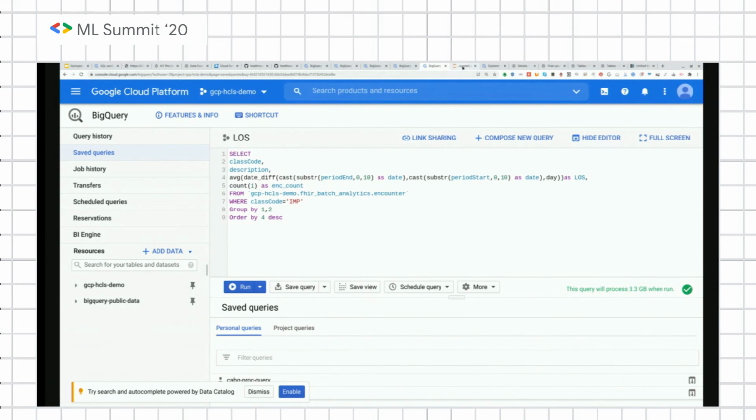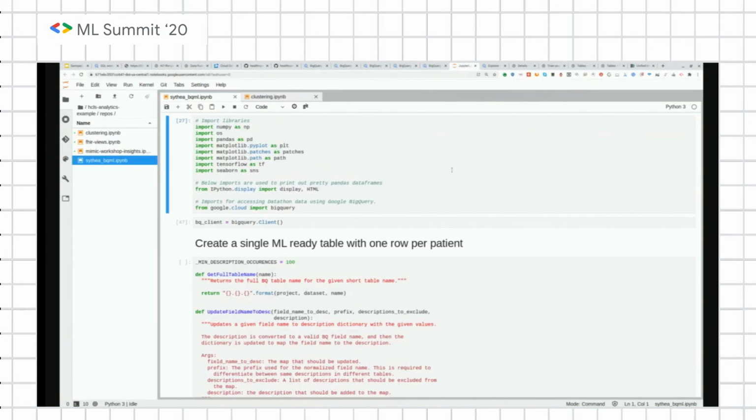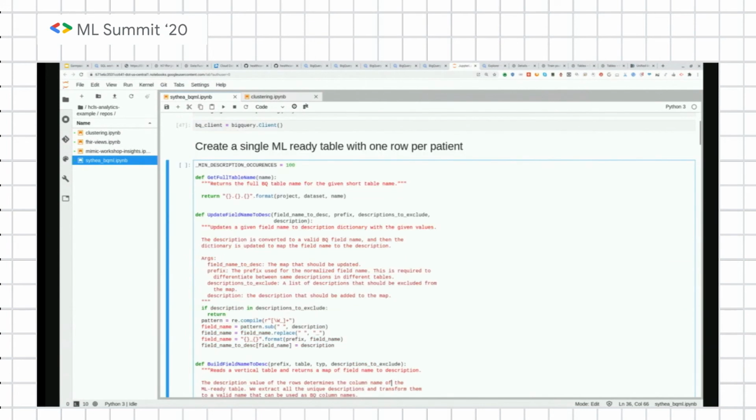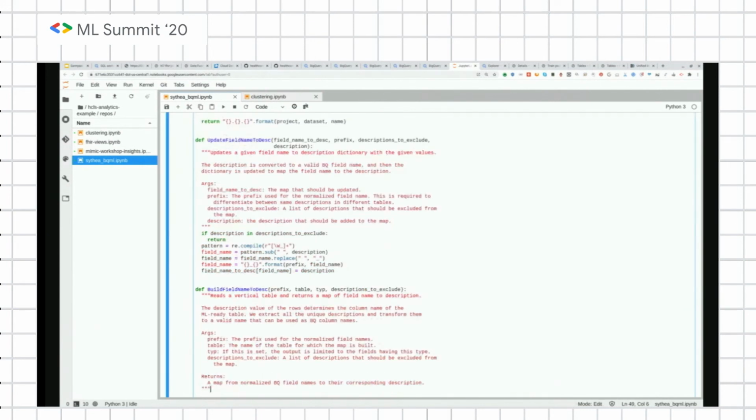Once you create the label, the next job is to create a single table, because I want to use AutoML Tables, and so I want to have a single table. This is a function that I use to create a single table from a variety of patient tables that you see, like admission, encounter, procedure, and things like that. And this is available in GitHub as well for your reference.